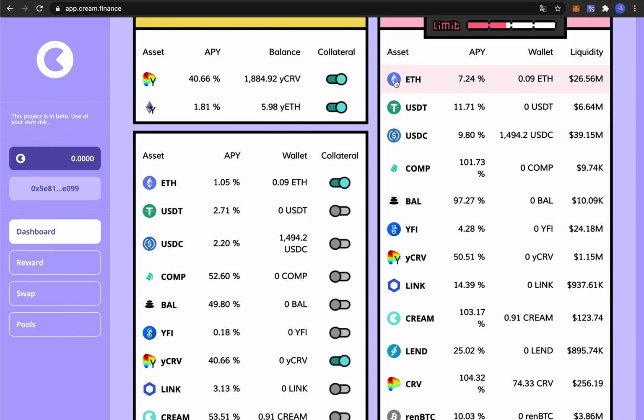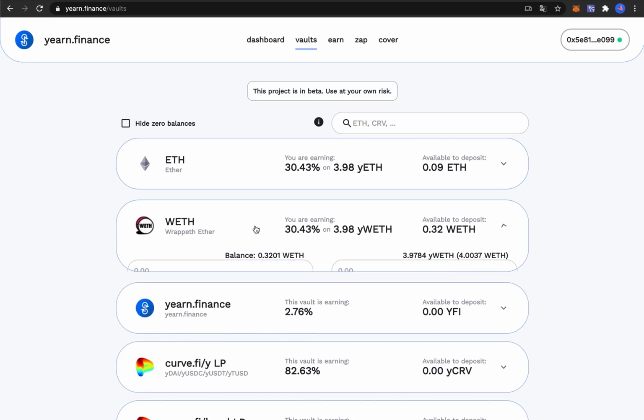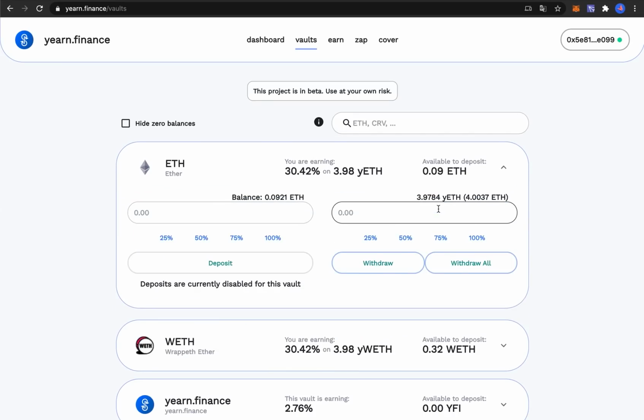And because I take out the loan on the yETH token, I have to mention it a little bit. I made a video on its own on yETH, so watch that if you don't understand anything I'm telling you. I try to make it as simple as possible. But yETH token essentially is when you go to the yearn.finance vaults section, and you supply either Ethereum or wrapped Ethereum. The current APY is about 30% annual return on this one. And the amount of Ethereum per yETH should go up all the time. So that's what it's supposed to do.